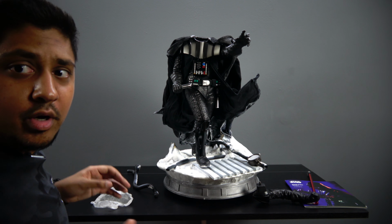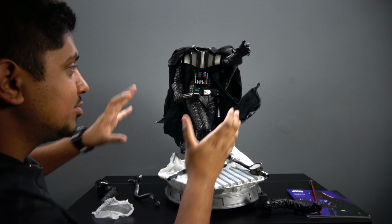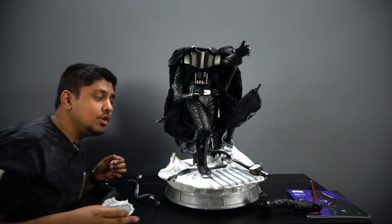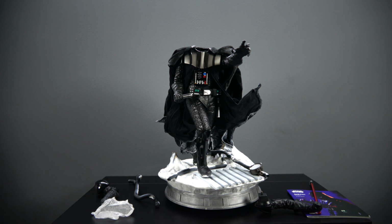But look at that. So far, that guy is looking fearsome. I mean, that is sick looking. It's big. I mean, look at that, the size of him. Let me get in par with him. The size of this guy is huge. 1/4 scale Vader is massive. I got a 1/4 scale Batman, and that guy looks small compared to something like this. I mean, this is something nice.